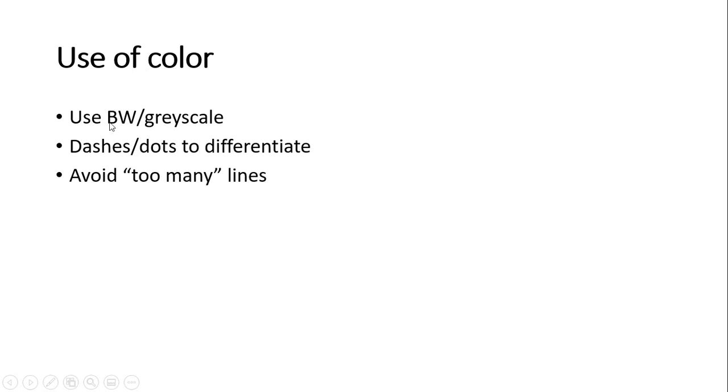All right, so I use black and white or grayscale all the time, and with different thicknesses as well as dashes and dots to differentiate the lines. Okay, so you can have dark gray, black, light gray with different types of dashes. I do this mostly in R, but also Excel. But one trick is that you have to avoid too many lines. If you see 20 countries with 20 lines, you're not going to be able to tell one from the other, no matter whether you use color or not.